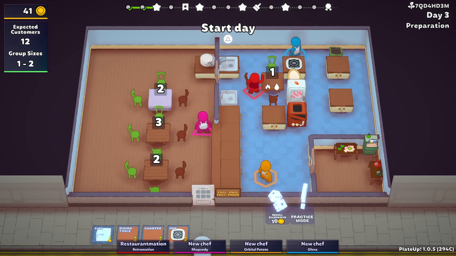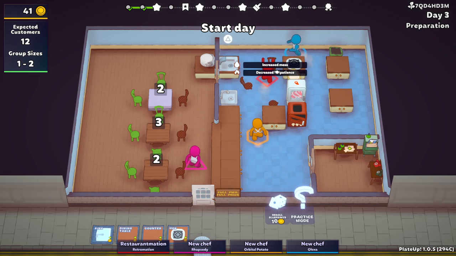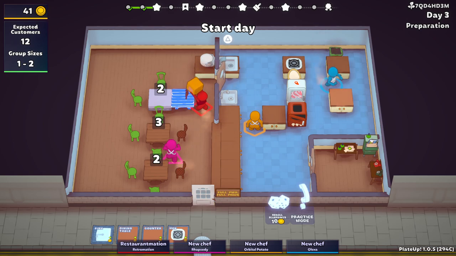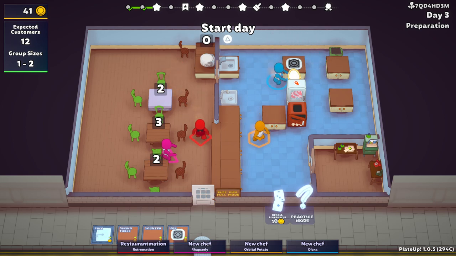Just make sure that, you know, this is just the chef's table. Actually, you can't chop on it. It's just, you know what, screw it. Who cares? We have literally so many counters. It's insane. Yeah, we got a lot of counter space out here.